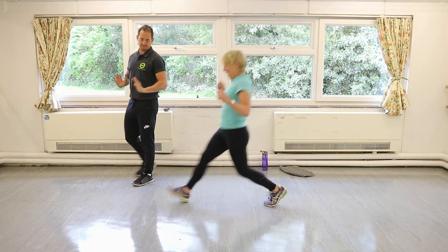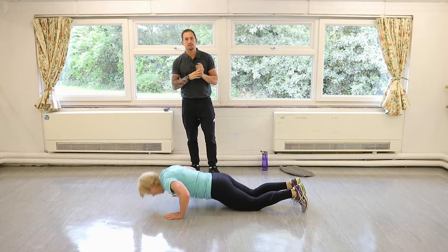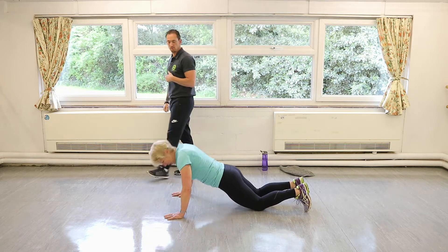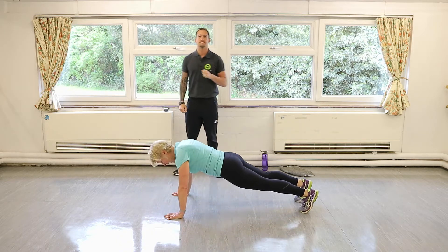Don't go away, stick with me. Into a press-up — just get the chest, triceps and shoulders warmed up. Knees on the floor if you want to at first. 20 seconds of these. Control your breathing — you want to get your heart rate up a little bit. Your head over your hands, or you can go straight into the full version if you like.